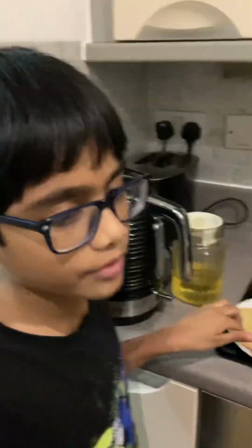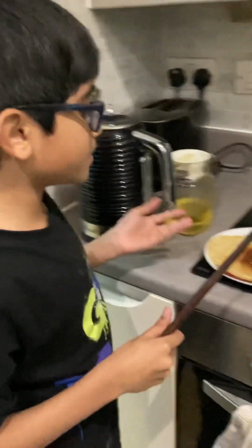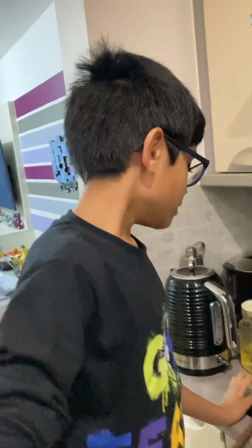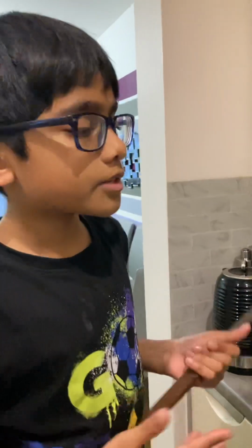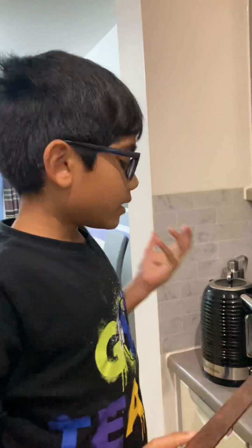If you want more flavor, you can simply add it when you're making the recipe or after you make the recipe. And if you can taste it with the recipe we made, if you think that you can add more flavor to it, it's your personal choice, then you can do it.